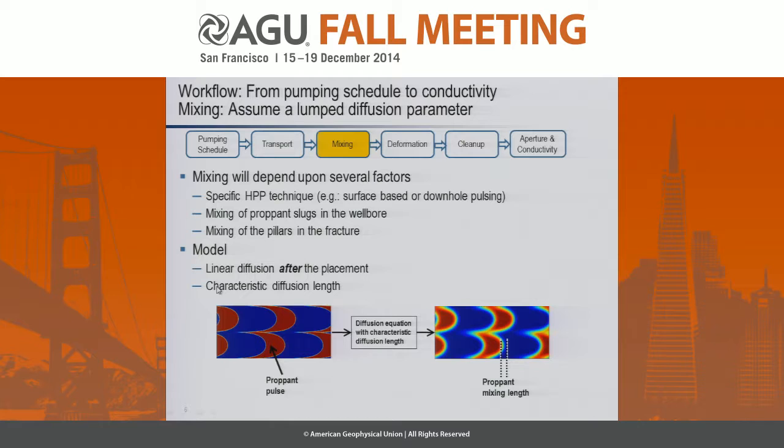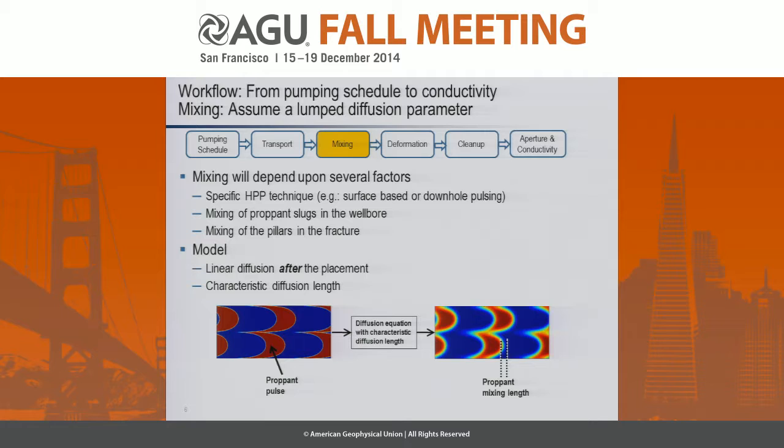Now, that was talking about how to predict the geometry of the proppant pillars within the fracture. There are a number of unknown magnitude processes that influence the degree of mixing between the clean and dirty slugs. And these depend upon the precise heterogeneous proppant placement technology that's being used. In the case of Highway, for example, the heterogeneity is induced at the wellhead through oscillation, but you could also imagine downhole technologies that might be used. And the degree of mixing, intermingling between the fluids depends upon which technology is used.